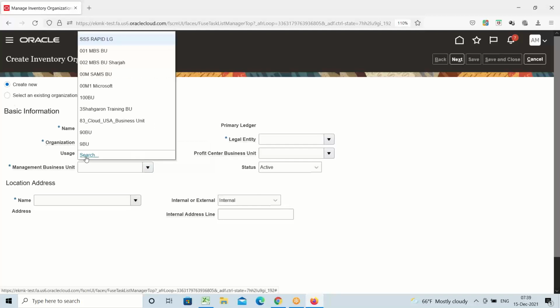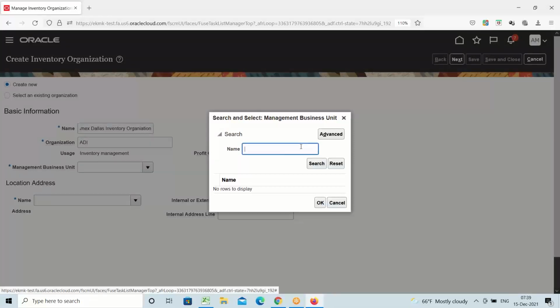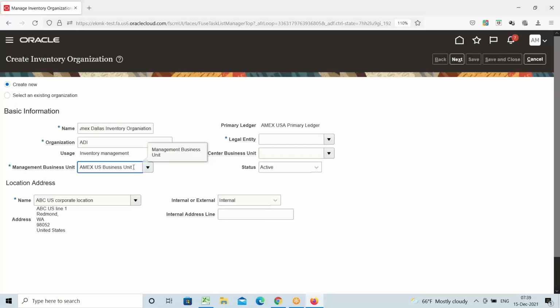Select business unit. Select and say okay. And what are the location we have for this business unit? The same is defaulting here. That you can accept. If location is different, you can change it for this inventory.